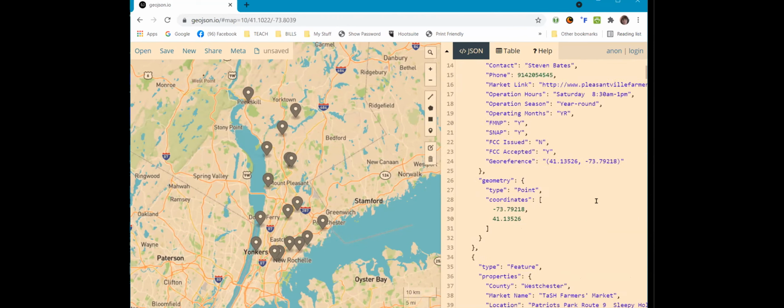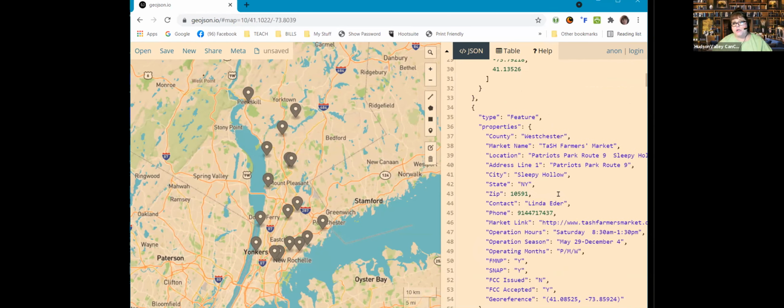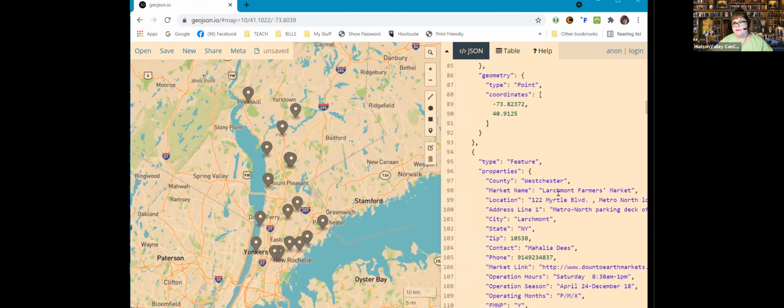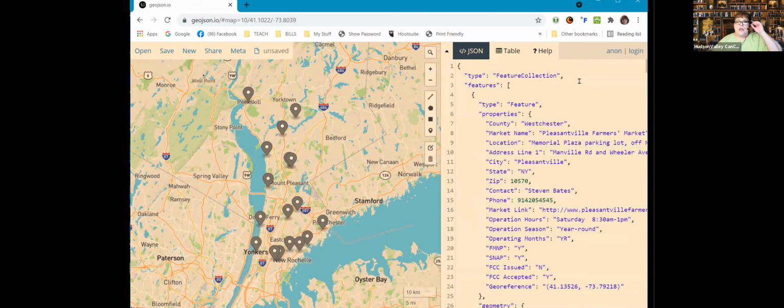All right. So it can perceive the georeference, and it's mapped all of these things already for us on this map, just like that. Each record, you can see if I scroll through this JSON file, is represented here. So what I'm going to do is walk you through, and again, we could spend lots of classes on geo anything, but I'm just going to walk you through how to then say, well, here's my JSON data.